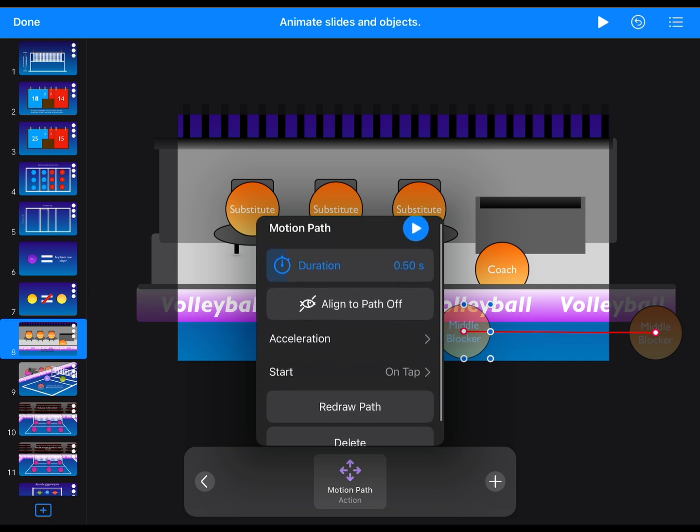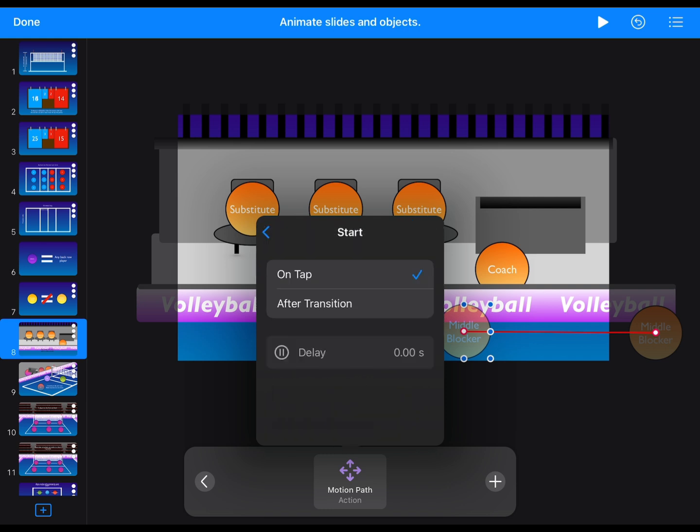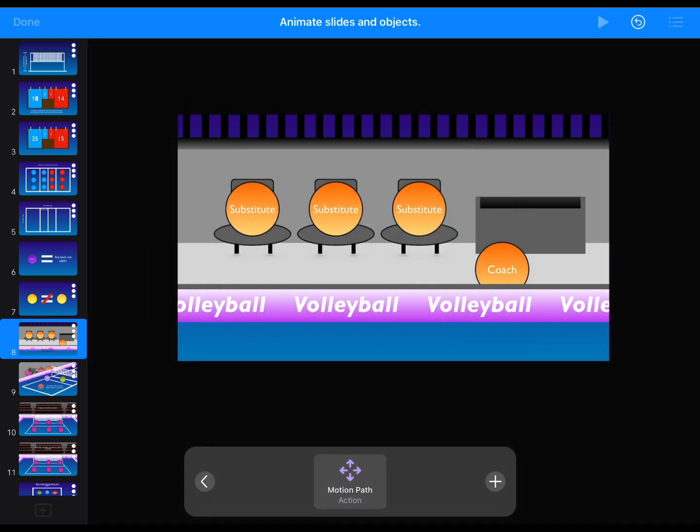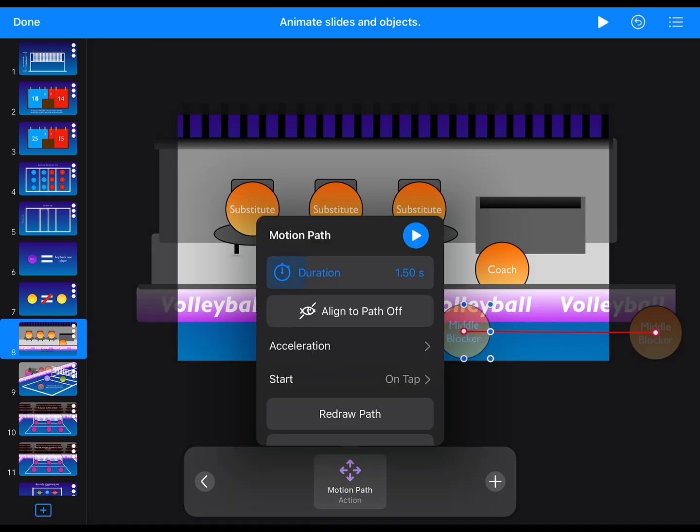You can choose on tap, which triggers the animation when tapped. It's right here. With object, where two animations happen simultaneously, or after object, where one animation starts after another finishes, which is basically this one below on tap. You can also adjust the animation speed, making it faster or slower, and even add delays to fine-tune the timing, which is essentially this one right here. If I just change it to 1 second, it will change. Right there, in comparison to 0.30.